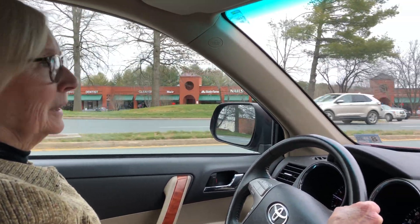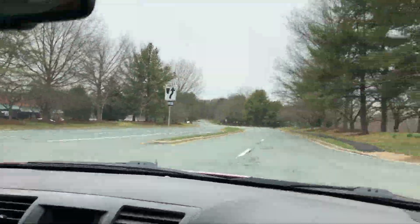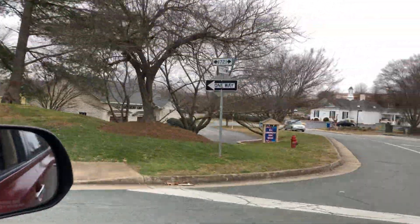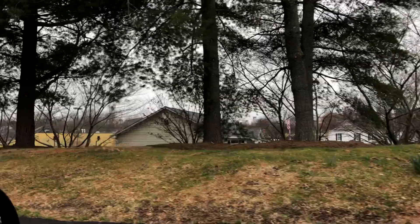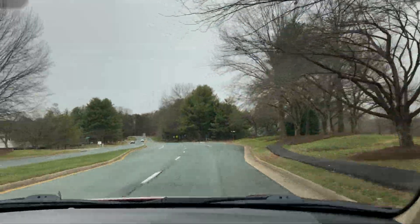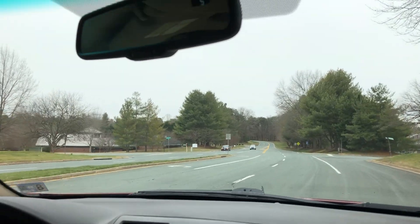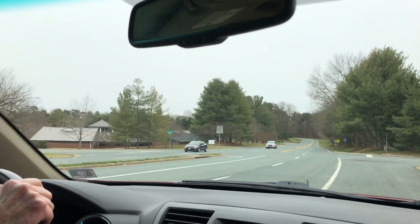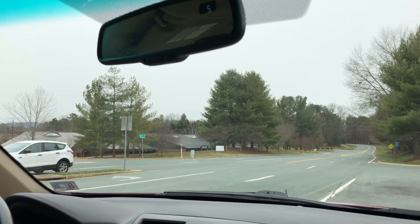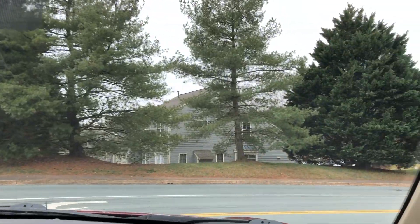We are at Forest Lakes. I'm Robert Newman and we are with Pam Dent, headed into Forest Lakes, which is a community in and around the Charlottesville area. Pam is a lifetime resident of Charlottesville and she's doing these tours — a large quantity of tours — in the communities about which she gets asked the most questions.